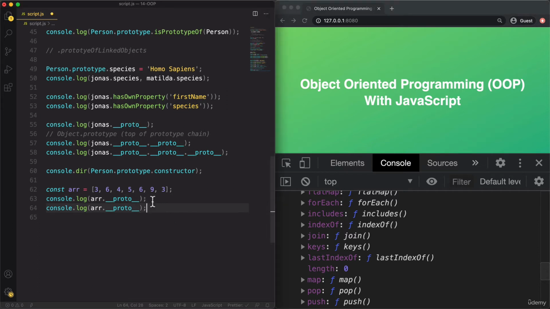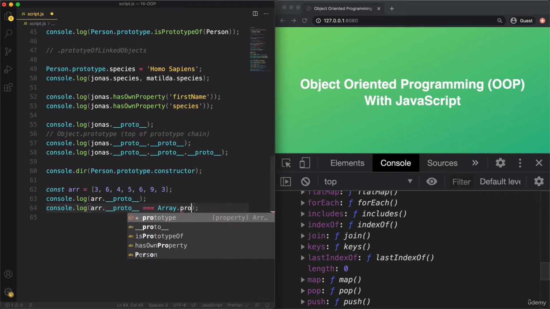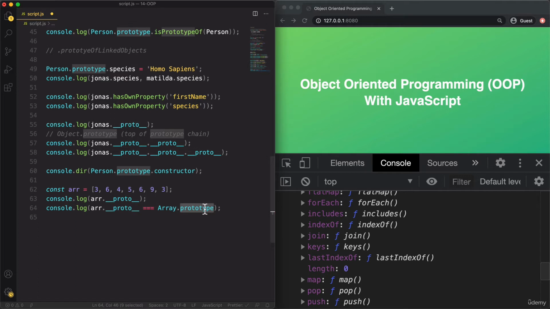All right. And we can also check that this prototype has got to be exactly Array, which is the constructor function, .prototype. So one more time, the prototype property of the constructor is going to be the prototype of all the objects created by that constructor.